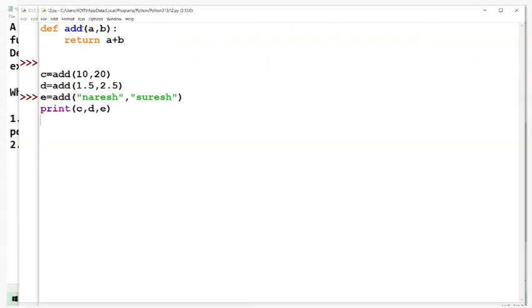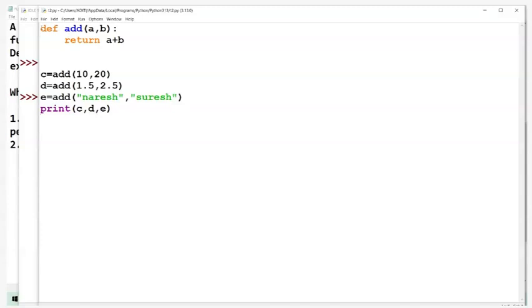These functions are not type safe. Not type safe means this will work with one type or any type. This doesn't work with just one type. This will work with what? Any type. But I want to check for types. I don't want this function to work with any type. I want this function to work with only integer type.